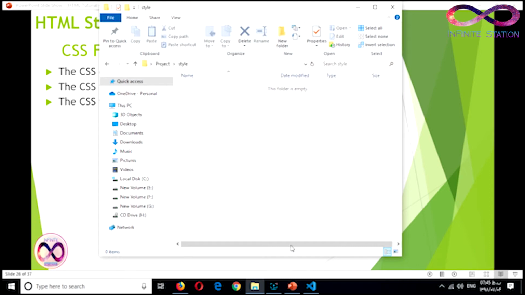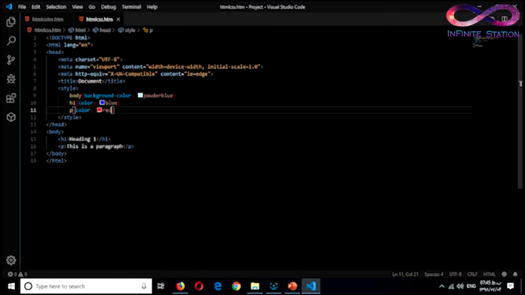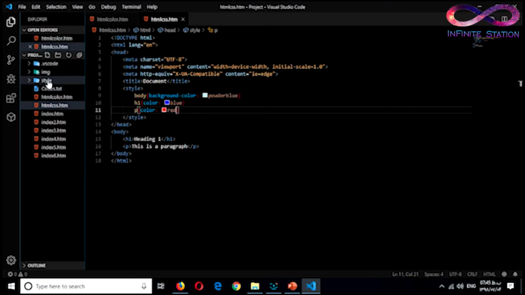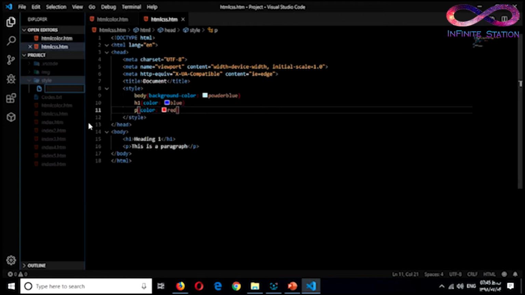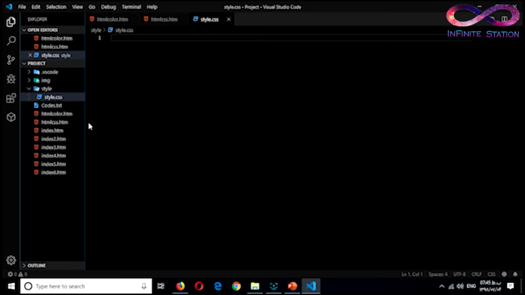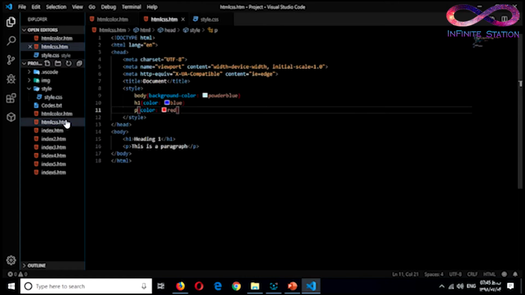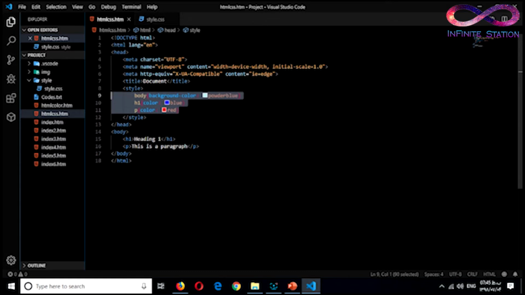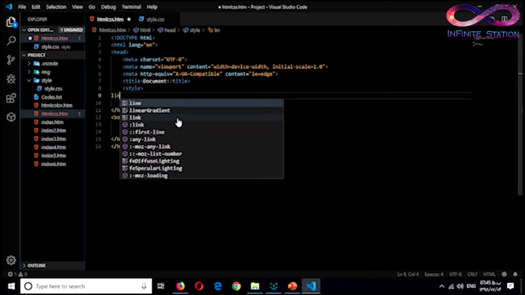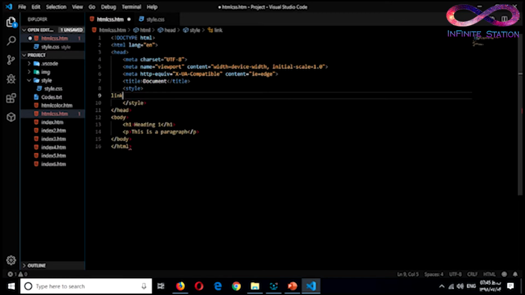You can create a file in there or go to Visual Studio, style folder, new file, style.css. Okay, go there. Let's close it. Link.